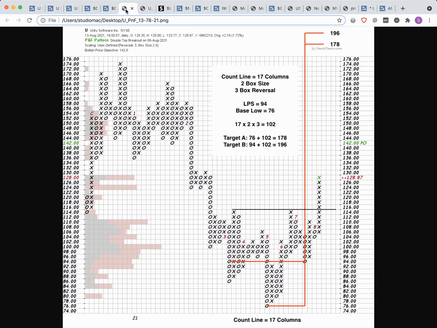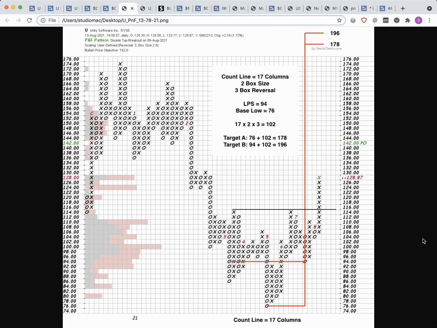So another thing that we can do is to project. With Weinstein's method, you've got ways of doing price targets, which could be a measured move from the base. So a simple measured move off of this one from the base would be 76 to 114, which would give you 76. So 114 minus 76 is 38 to add on to 114. So a simple measured move would take you up to 152. So that's from the base if you use that method.